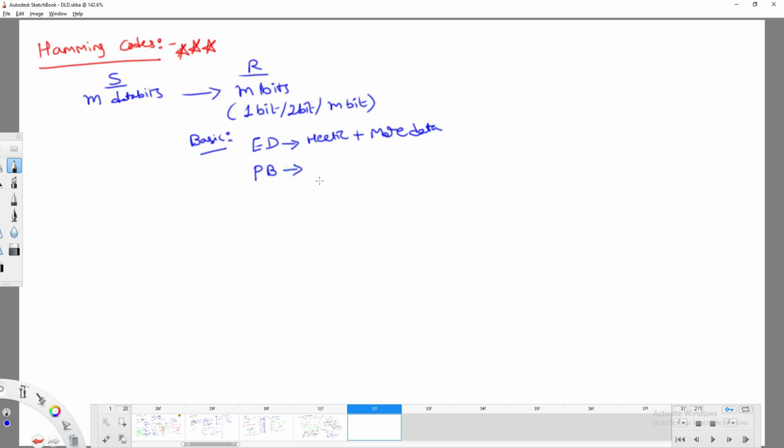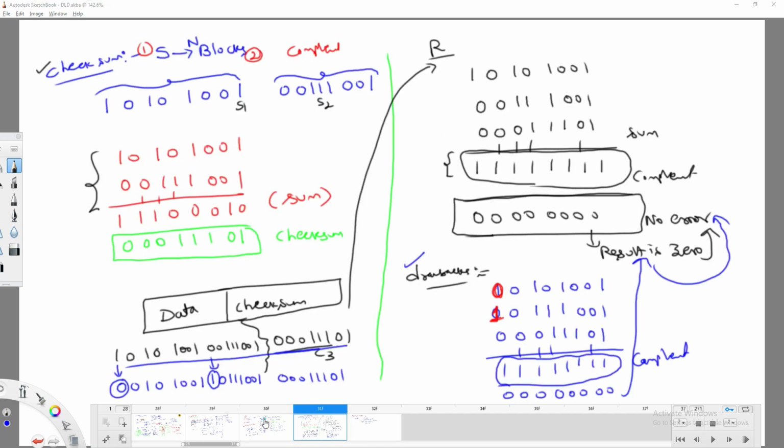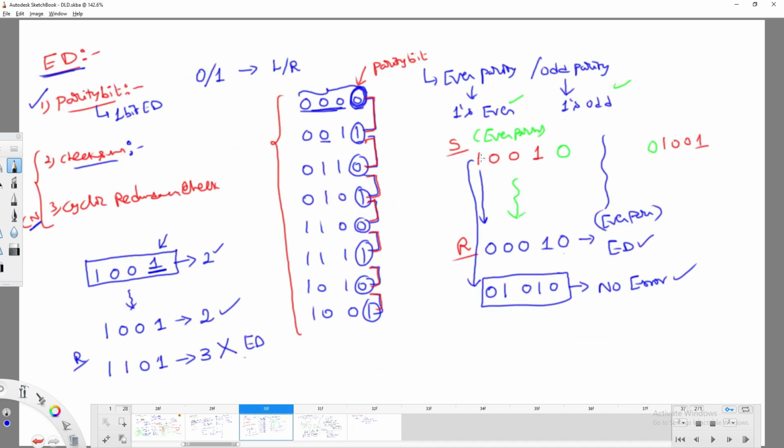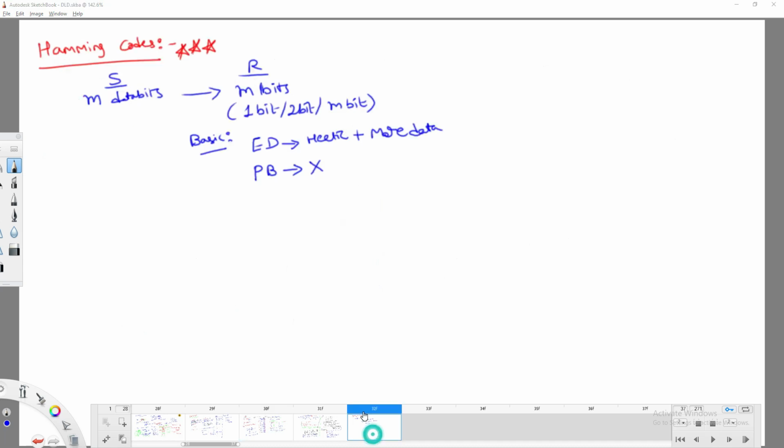In parity bits, the problem is if more than one bit is changed, or an even number of bits are changed, then this procedure won't work for you, right? So observe this one: as this bit is changed and this bit is also changed, it says there is no error, but actually there is an error. That's the thing, right?